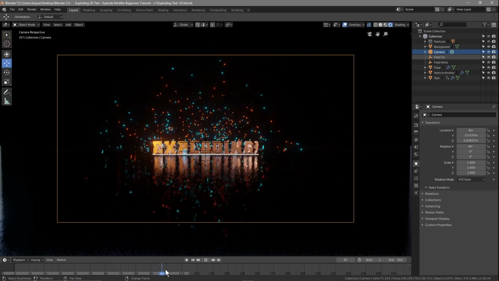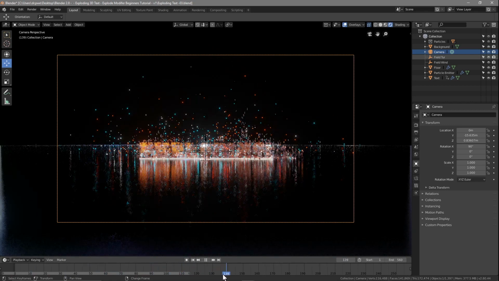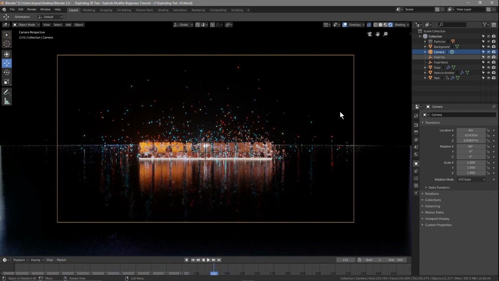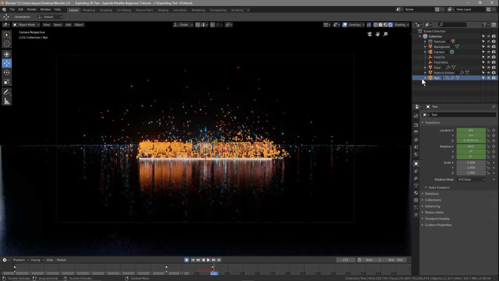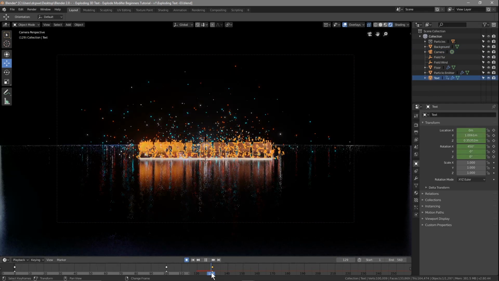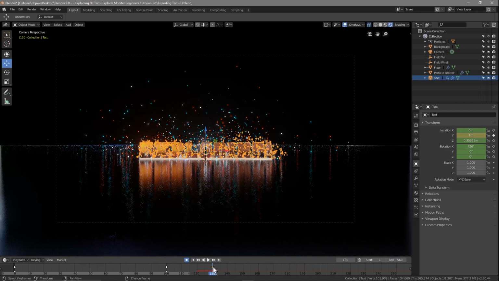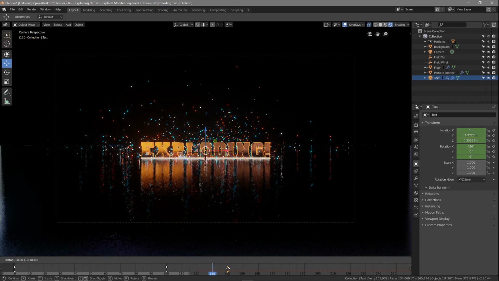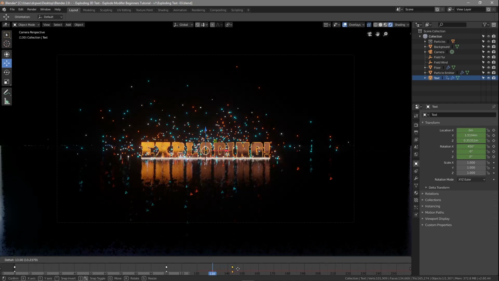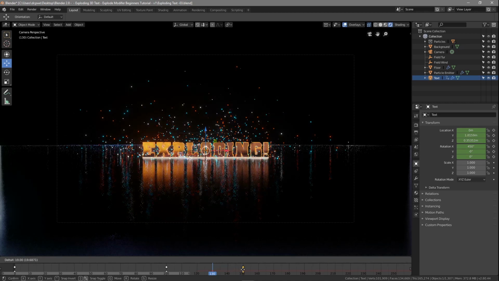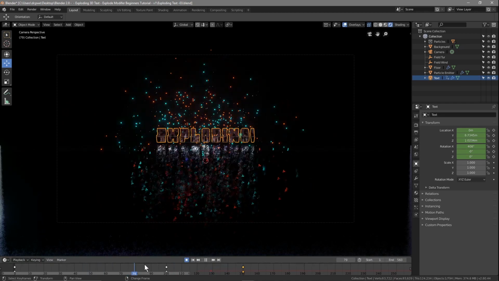So as this flows down, what I would like it to do, let's click back on the record button and go to the text object, and then on this keyframe let's drag it forward more to about 100, and it's going to be slightly different to my other animation, right? So I want to do something different.